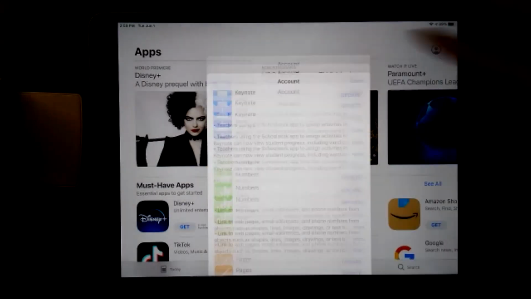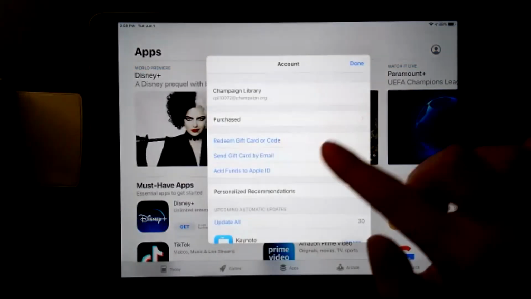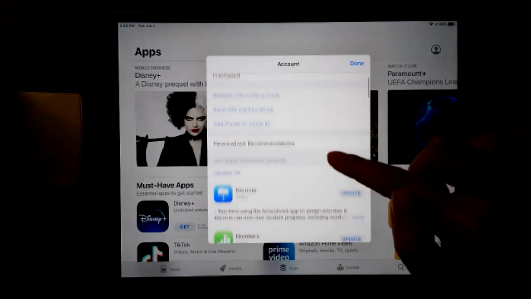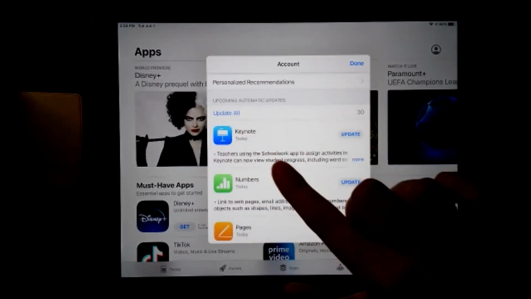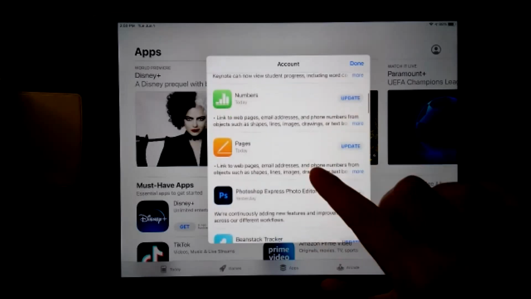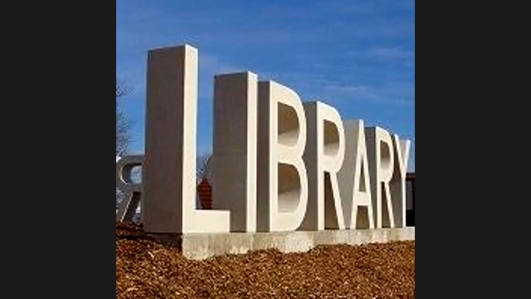Okay, so what I'm doing is I'm on my App Store and I'm clicking my little profile guy up here in the right corner. And then this is where I can update apps and get more information. So if I am in where my updates are, it should tell me what version. Let's see, Photoshop.